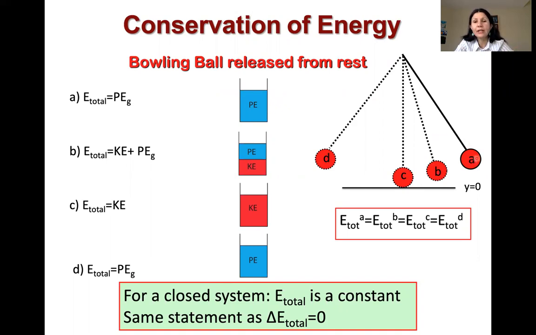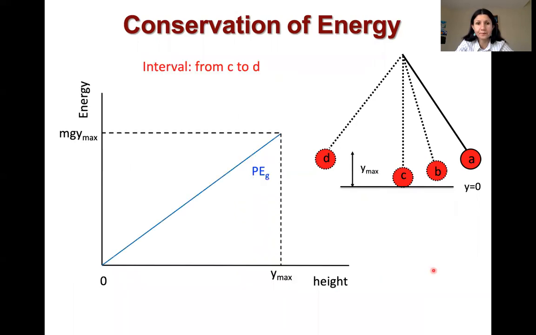Initially at point A, we start with all potential, then somewhere in between A and C, we have half potential, half kinetic, then all of that potential energy goes to all kinetic at point C, where we define that zero, and then back to potential and so on. So although this energy keeps on getting transferred between potential and kinetic, the total is staying the same.